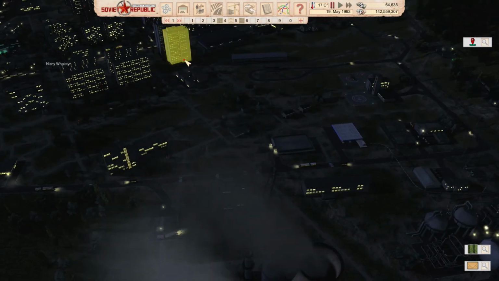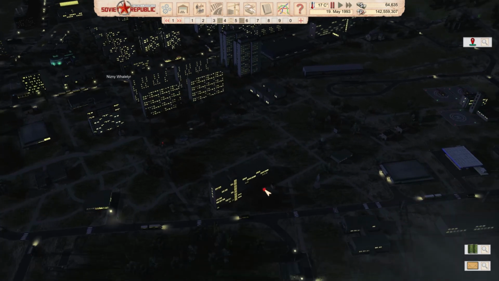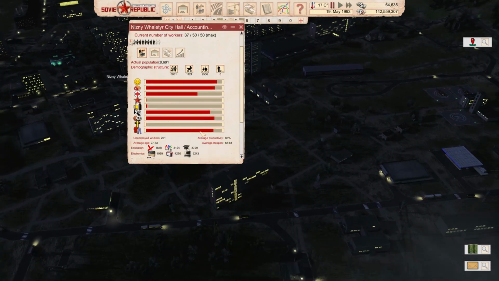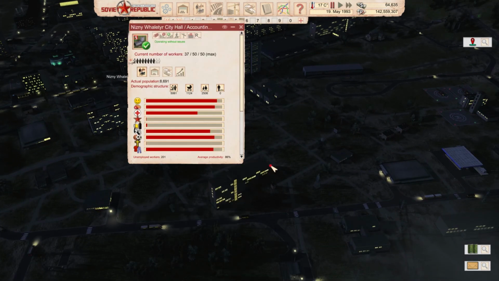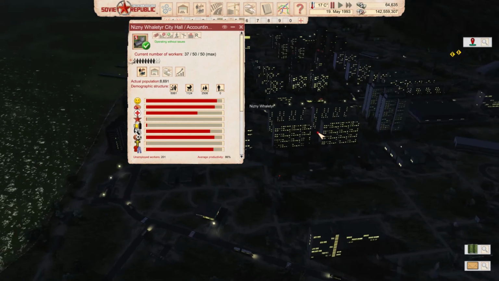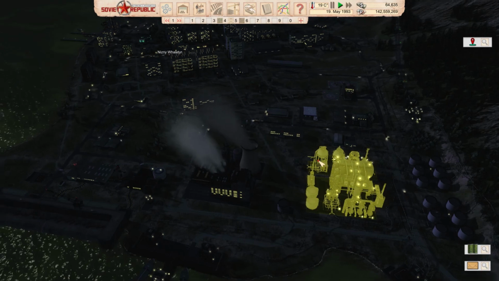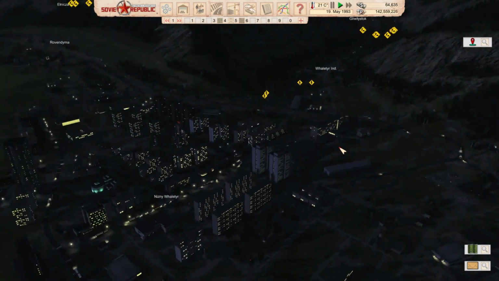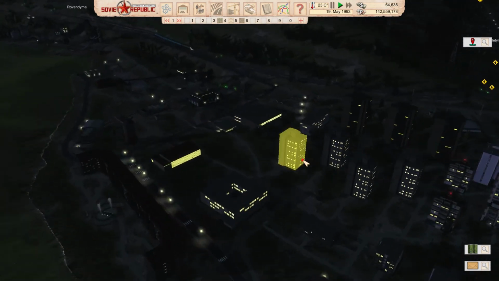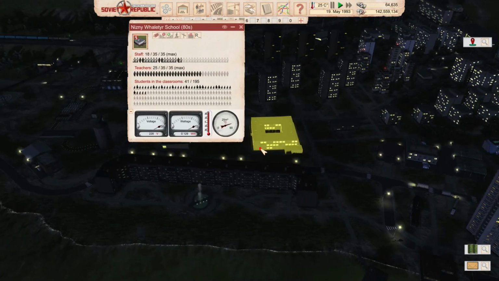We just need more people working here. So let me see what's happening over here. We have 200 unemployed people. How the hell is this possible? We have 5,000 people. Out of 5,000, there's only 200 unemployed. Where the hell are these people working? Do we have something in here that is employing hundreds of people?